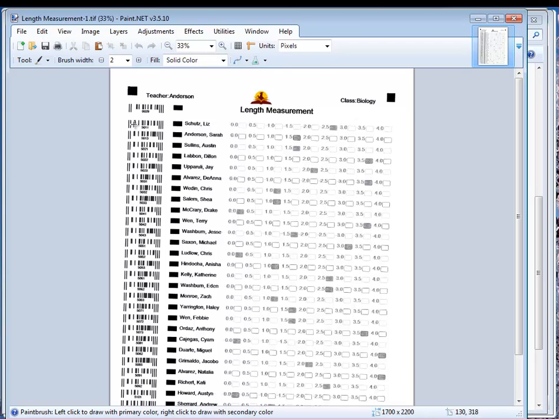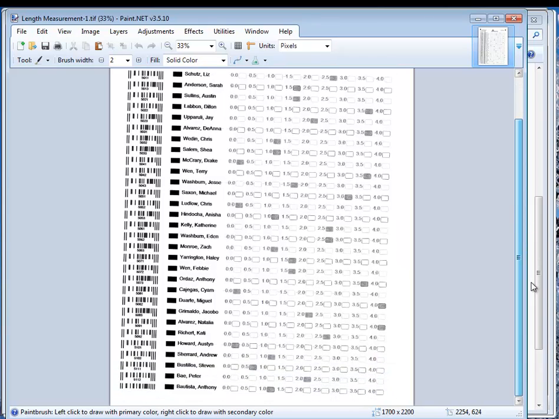Now, to know what person goes with each one, there's actually a barcode here for each student, and this barcode has encrypted the student number. So then on this row, I get the student number here, read across, and I get their score on that test. And so this allows you to record the entire class for one quick assignment. And this could be very flexible. Because of the barcodes, though, you do have to print these out ahead of time. You would have to prepare a barcode sheet, print it out, and then when you're done, scan it in.